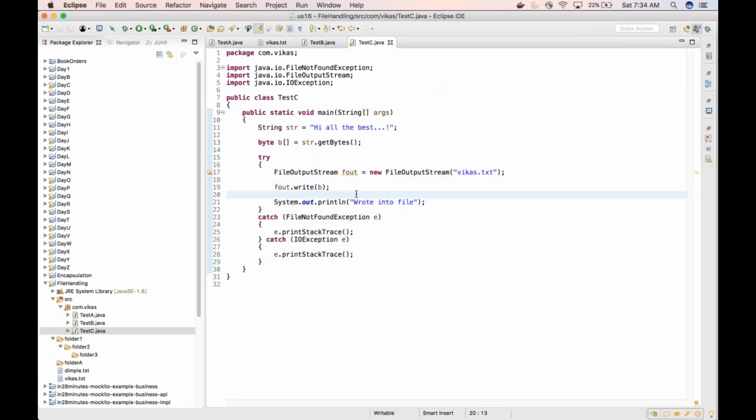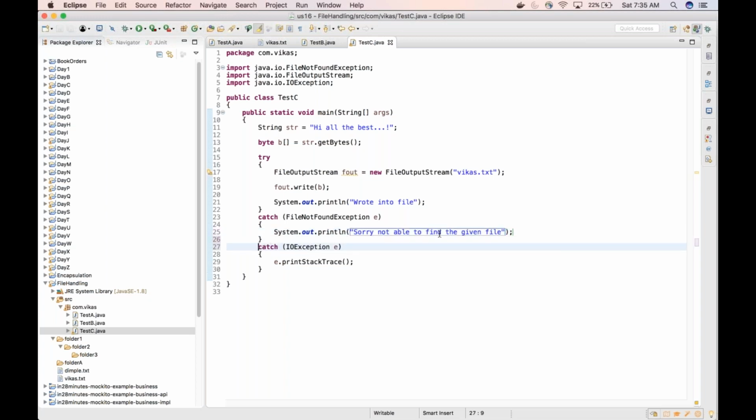Any other doubt? What is this printStackTrace? See, for example, till now we were doing like this, right? We used to print our own message like this in SOP. If you don't want to do this, you can use printStackTrace. It will print the message which is inbuilt inside the system.